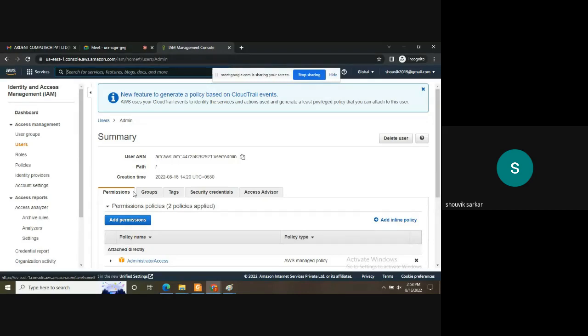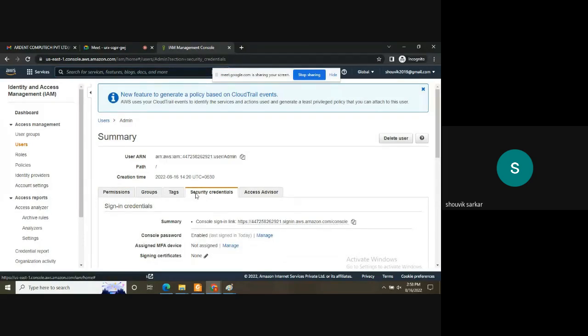So go with these options, and after that, click on security credentials. Within the security credentials, you have options.